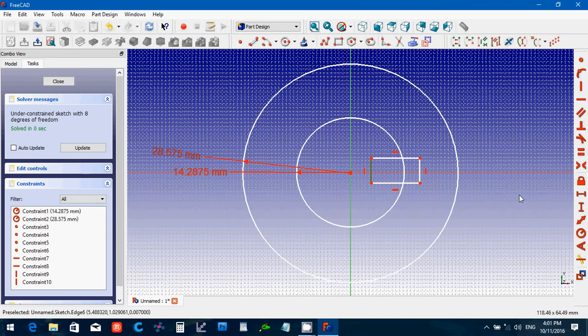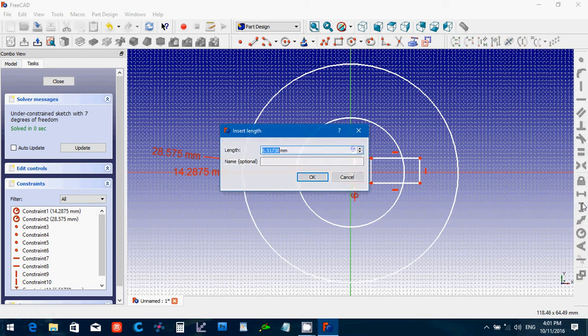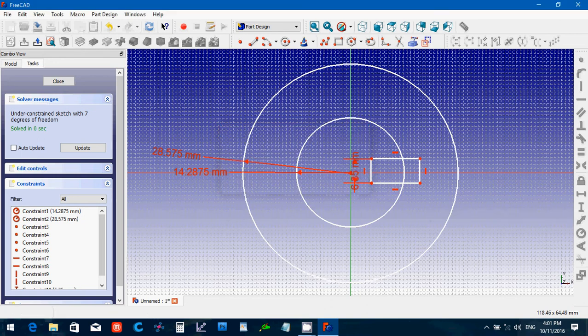And the height of the box is going to be 6.35. And it doesn't really matter how long as long as we set the distance right. But we're going to go ahead and select those two, the middle, and give it a symmetry constraint. There we go.